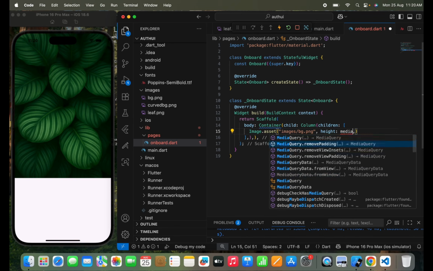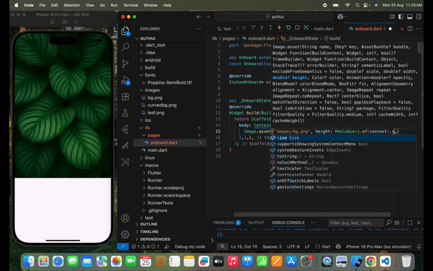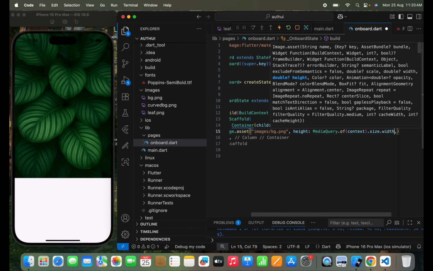We can use a media query. Now I guess you know the use of media query. If not, let me explain again. Media query is something that will simply help us make the app highly responsive. I am saying responsive because as we are developing the app, responsiveness is the main factor that we need to keep in mind, right?